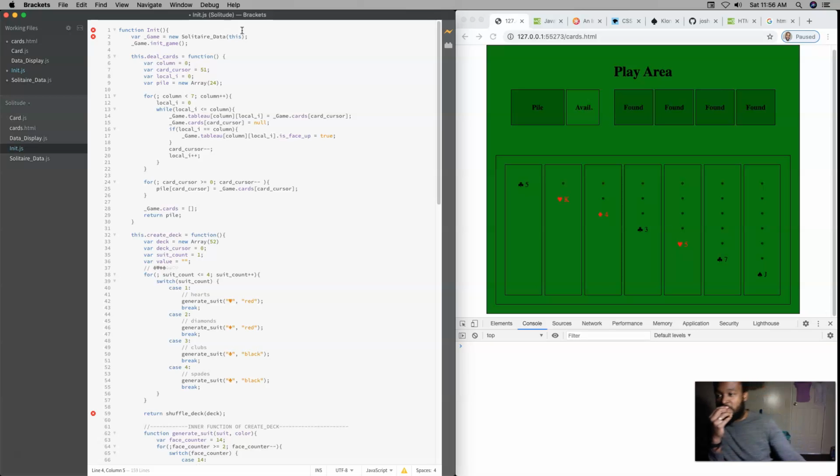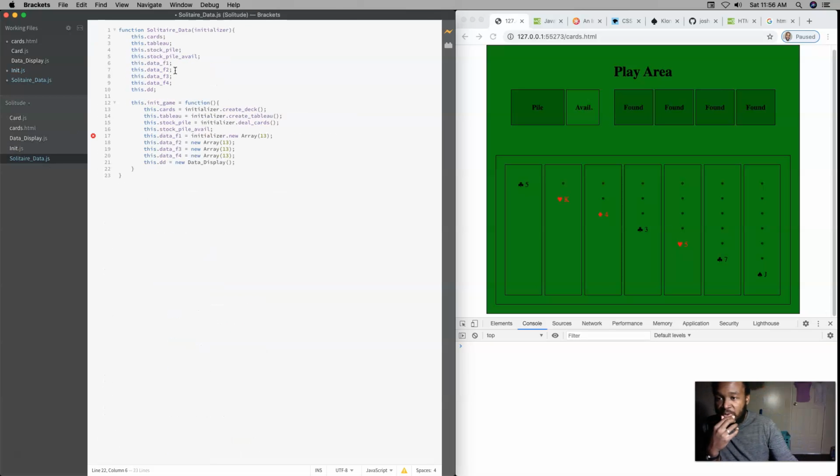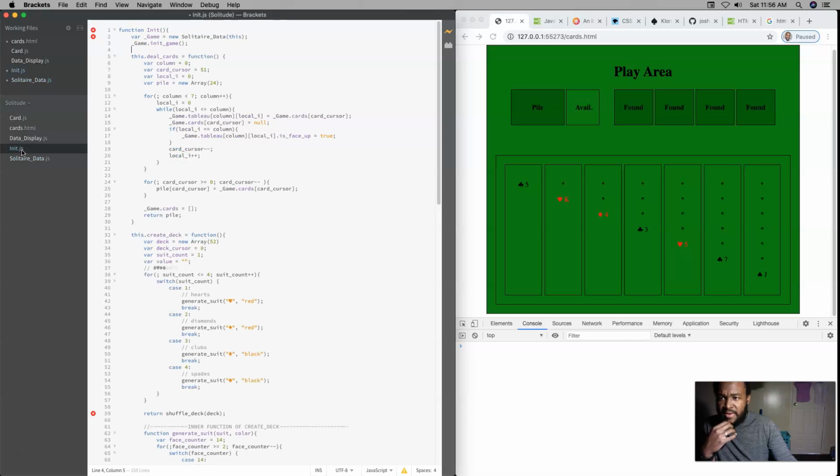That's not ideal, because what I wanted was to instantiate solitaire data and then be able to call init game. But now I'm not directly, which is continuing to beg for this to be brought inside of solitaire data, which was what I was trying to avoid.